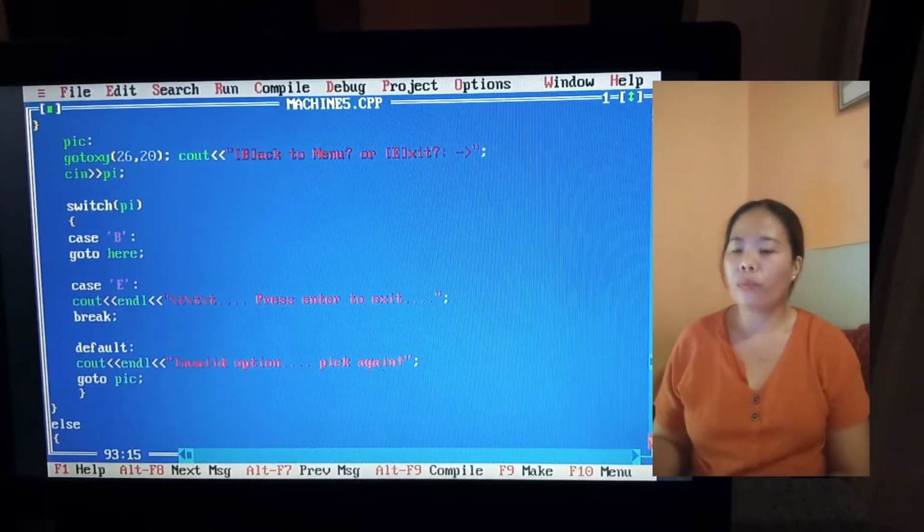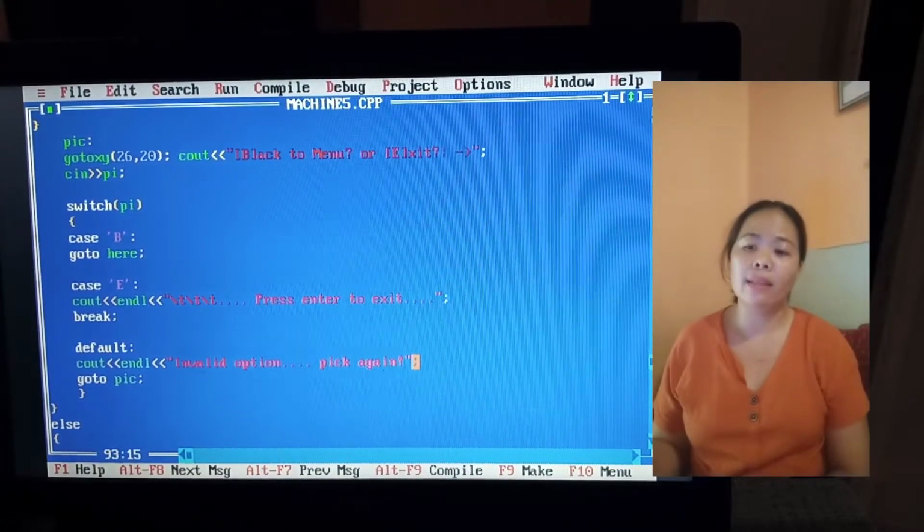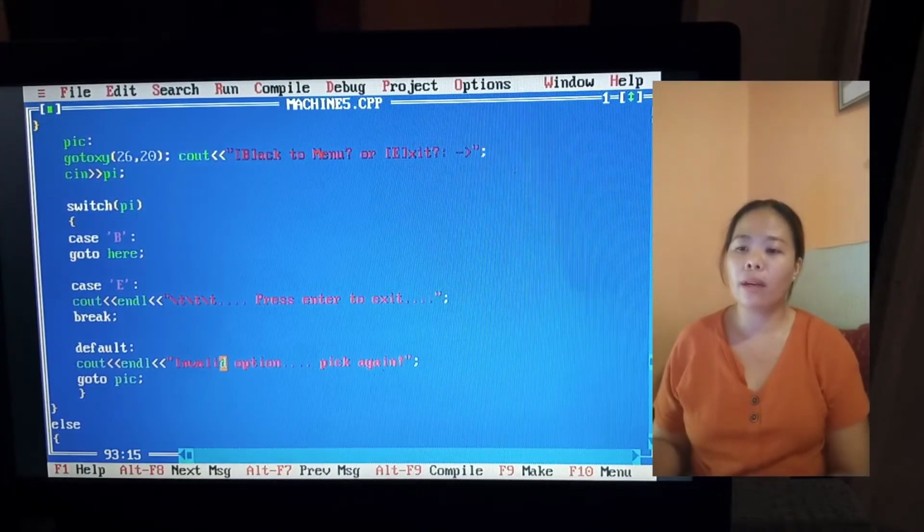Alright, so this part, invalid option, pick again. This is in case the cashier puts in an option other than our choices.